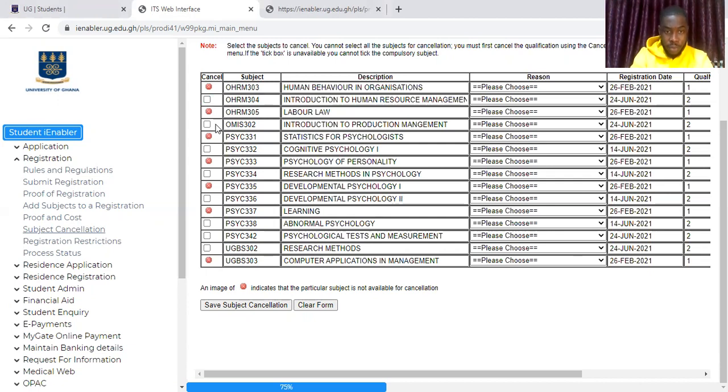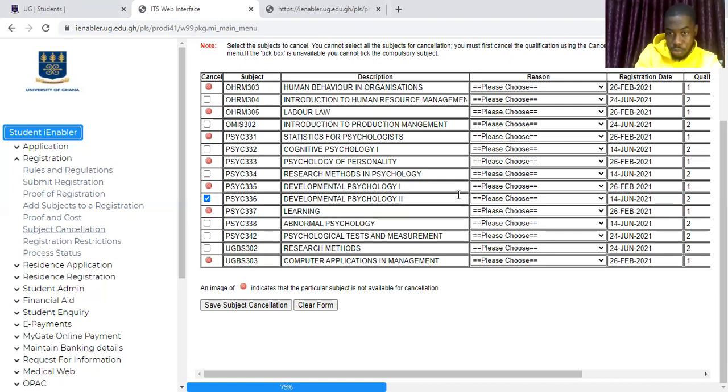So I want to delete this course. Am I sure? Yeah, very, very sure. Not too sure though, but I'm somehow sure, but I should be very sure. So this is the course I want to delete. Now, what do I have here? I want to delete, let's say that course.